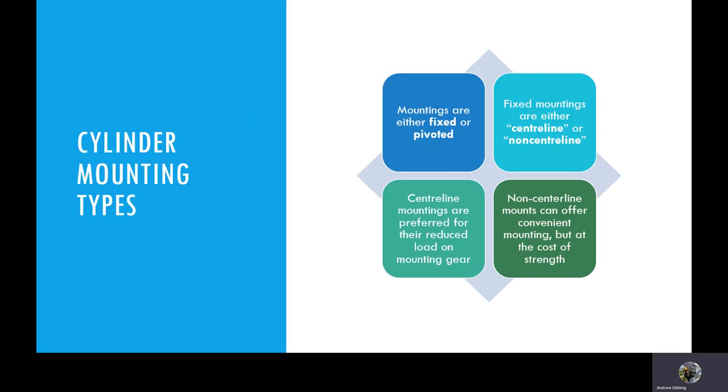So, cylinder mounting types. As mentioned, there are quite a few different ways to do it. They can either be fixed in the case of a true linear actuator, or they can be pivoted if it has some kind of a range of motion. You will see that on bucket excavators and on lift tables and things like that, where it's either tied down at one end and is able to rotate through a certain number of degrees, 15 or 20 degrees, or if it's just linear actuated, it will just be straight up a linear motion one way or the other.